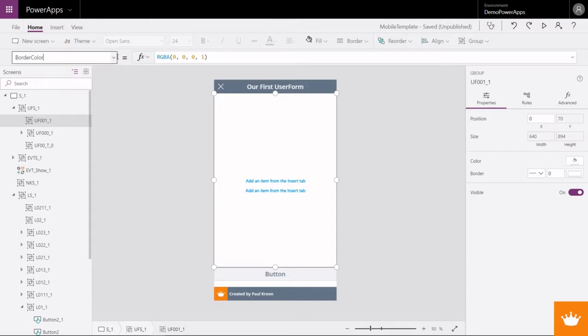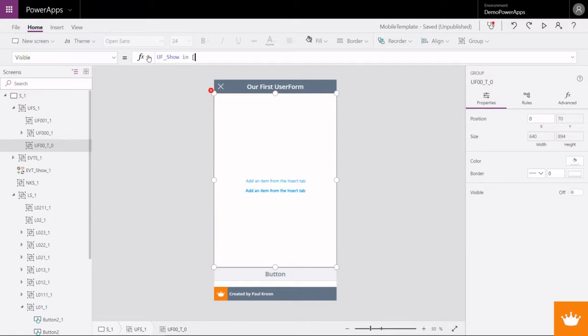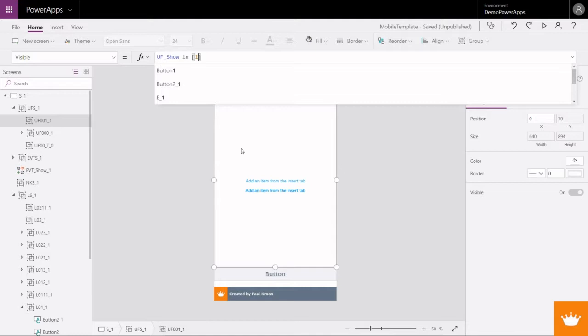This form, why is there no visibility? So let's say UF show in -1. For the next time we're going to copy this and do the same here, only say this is in 1. Why do I do this and not just an equals sign?